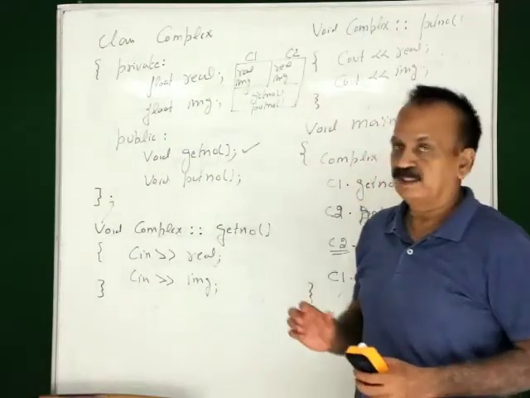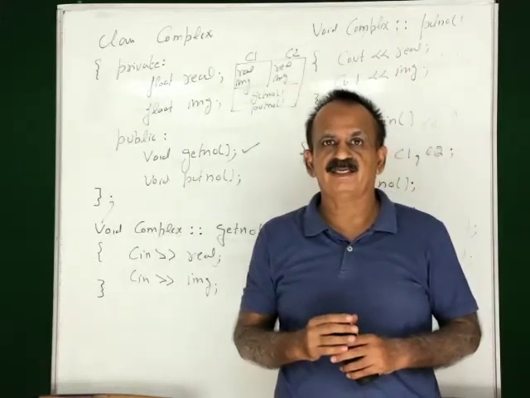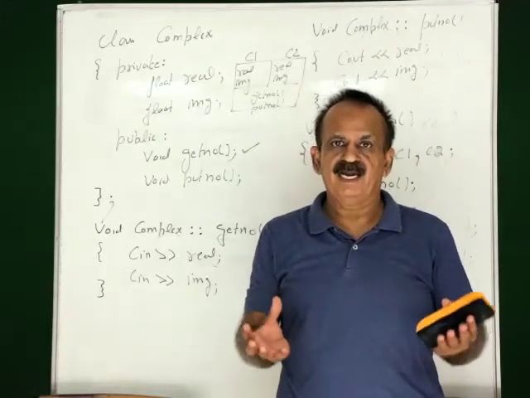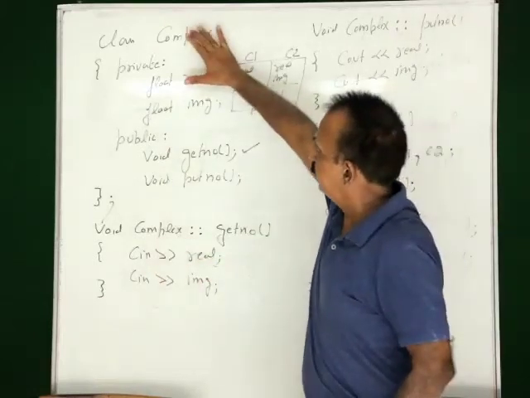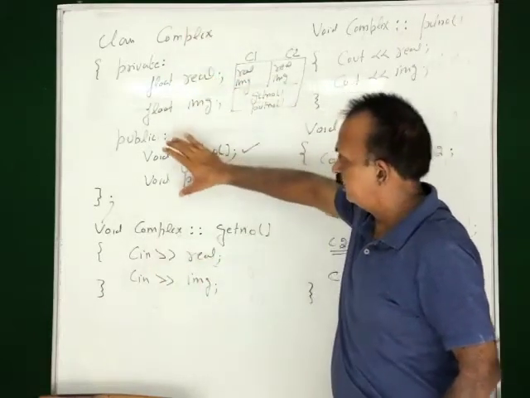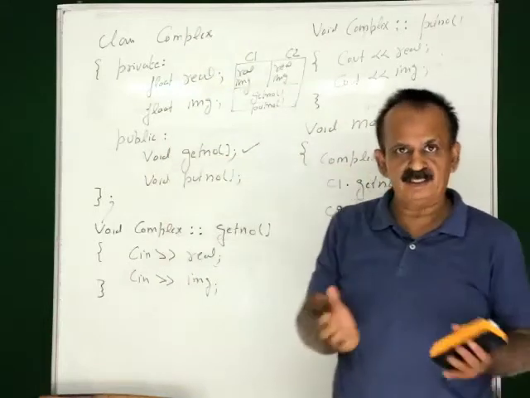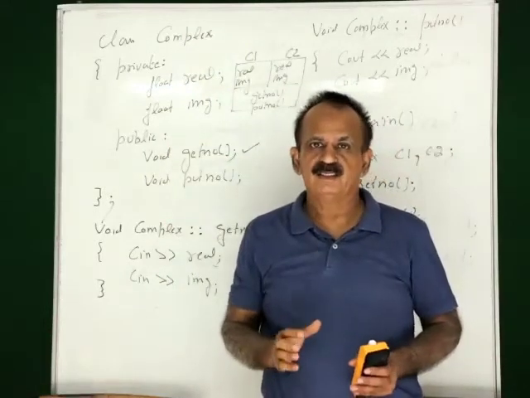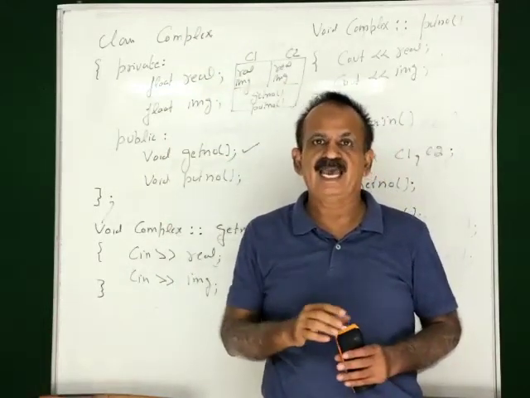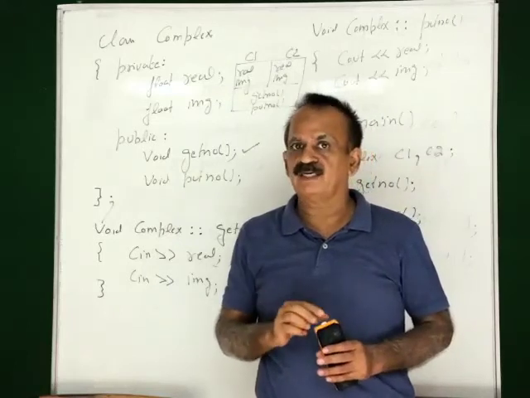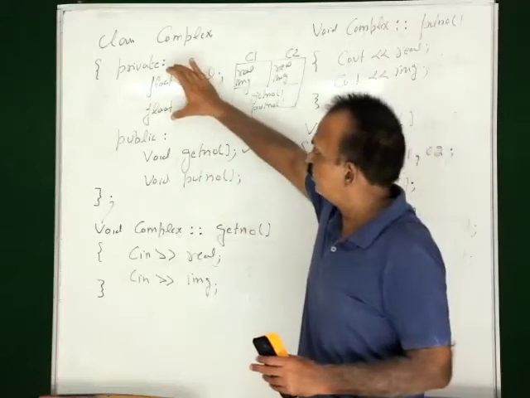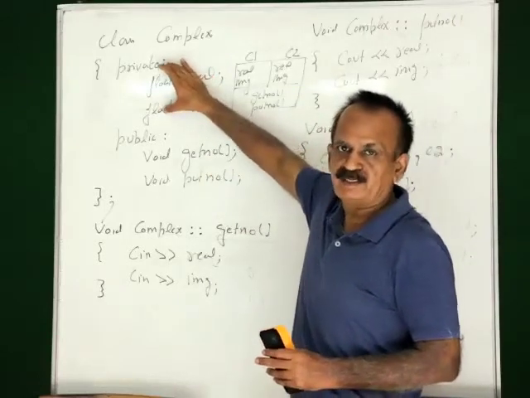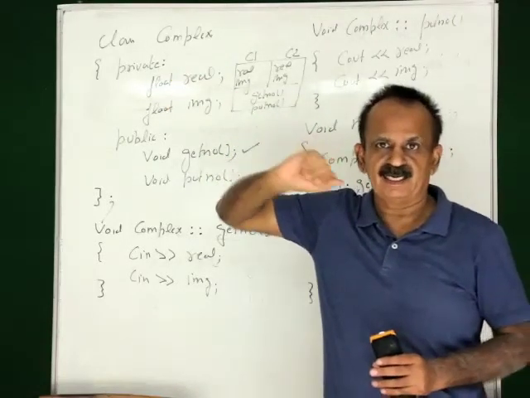The first one is, we understand that encapsulation is wrapping up the data and the functions into a single structure. Now here in this structure, these are the data members, these are the member functions, and when these two are wrapped in the same structure, this concept is known as encapsulation. Another important concept is data hiding. Now data hiding is making some of the members private. This concept is called data hiding.